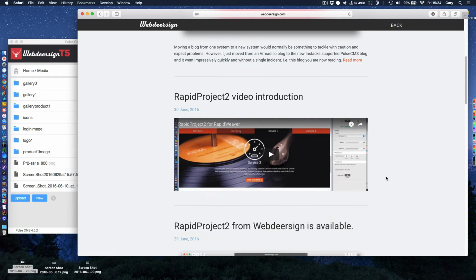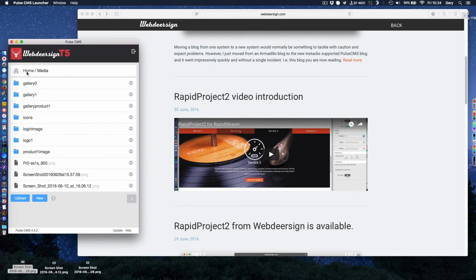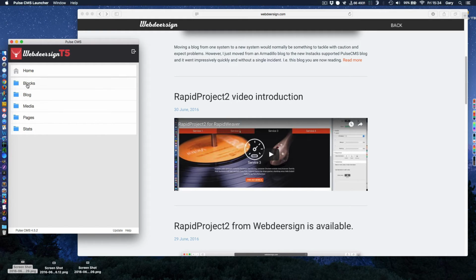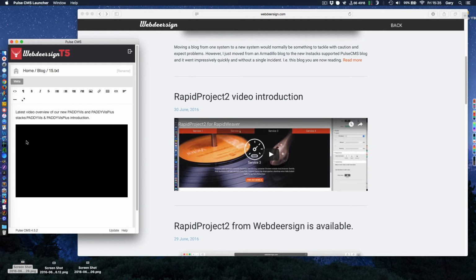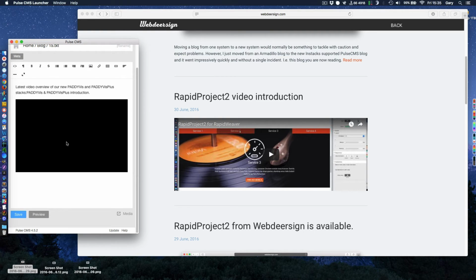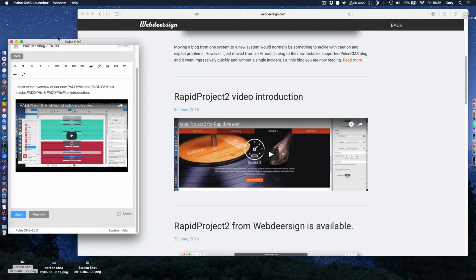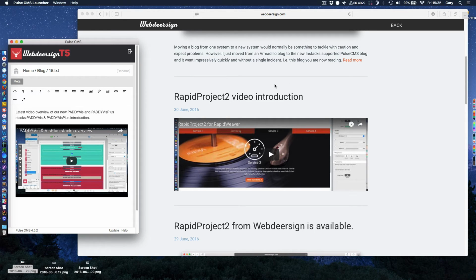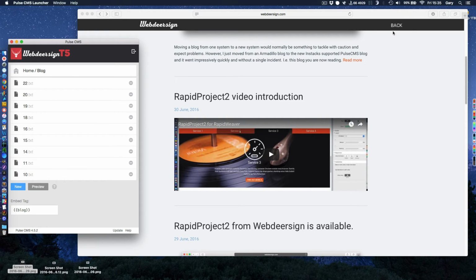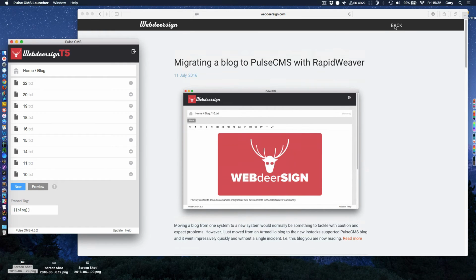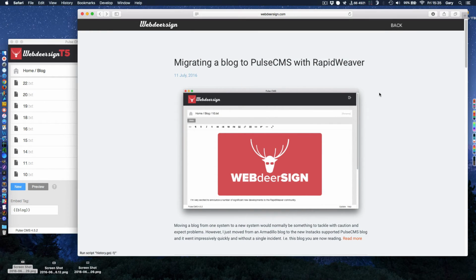We can go back into the blog. And if I come back to the CMS side of it, we go back to the home. We can then go into the blog here. And you'll see the structure of this is that every blog is a number followed by txt. So we can go in and edit one of those. We can go in and edit that one. That's what's in. This is a video that's in there. So it's easy to set up. Easy to set up, easy to use, and looks great. It's a really, really nicely fully featured blog.